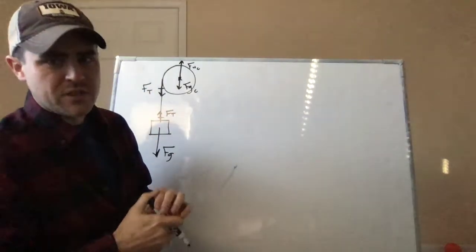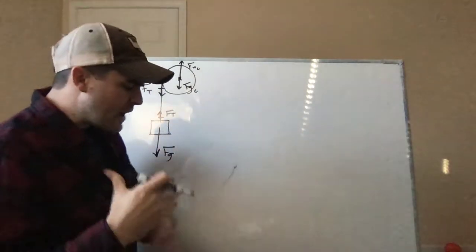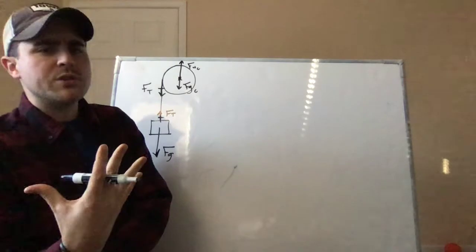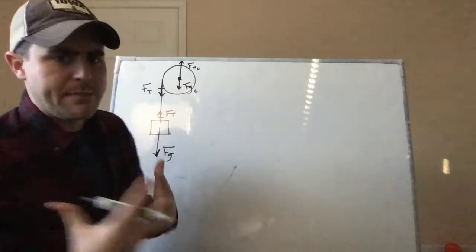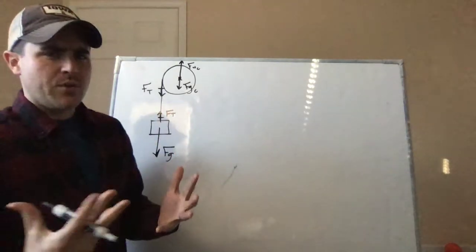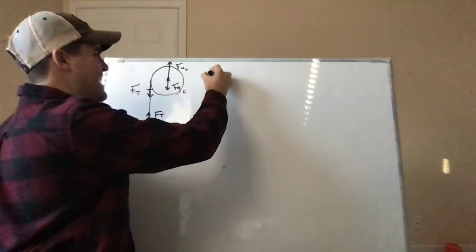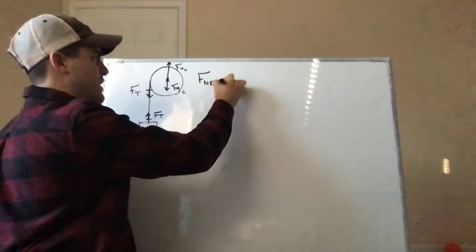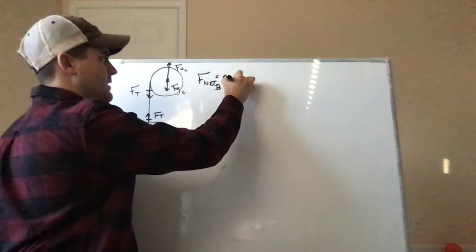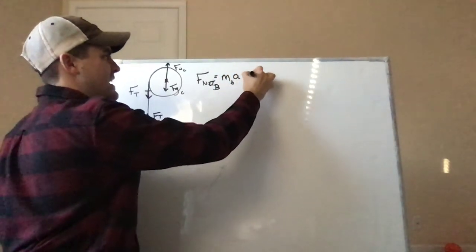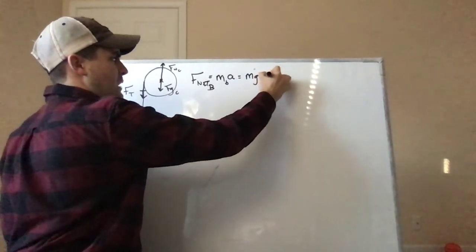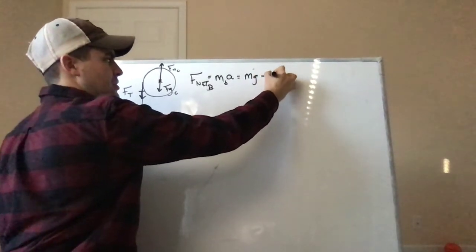The next part, question 2A, asks: is the bucket's acceleration equal to g, less than g, or the same as baby g? Well, that's talking about acceleration. So let's write a net force expression for the object moving linearly. That's the bucket. The mass of the bucket times its acceleration is equal to the force of gravity, or mg, downward, minus this tension force.